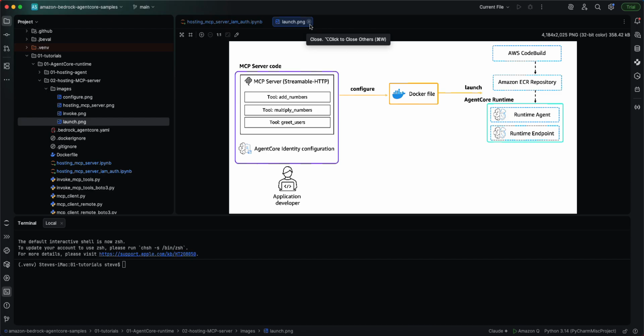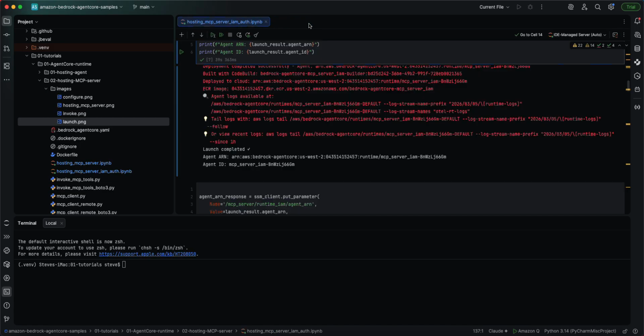Okay, going back. So our goal was to create this, but it's in the Docker file and it's being deployed and it's running here. But this gave us the ability to configure everything and define our tools and define our Agentcore identity configuration. So let's try to get back to that.